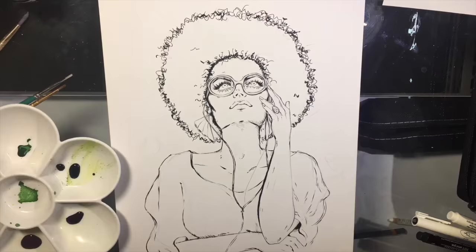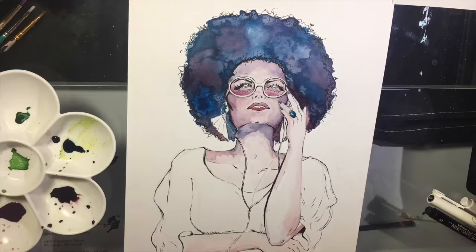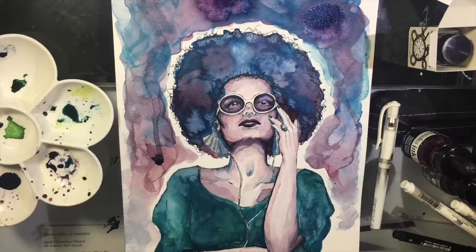I loved how the color laid down and how quickly it dried. That's the advantage of the ink, and that you can layer it once it is dry because, like I said before, it's permanent. And so for those of you who are expecting watercolor-like effects, yes, they can do that because they are water-soluble, but they dry very, very quickly. I also used my white gel pen to add in some accents, and I used some interference watercolor for those of you who are curious about this end result.